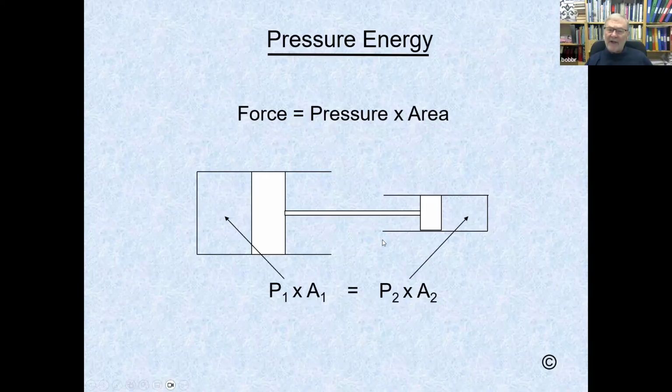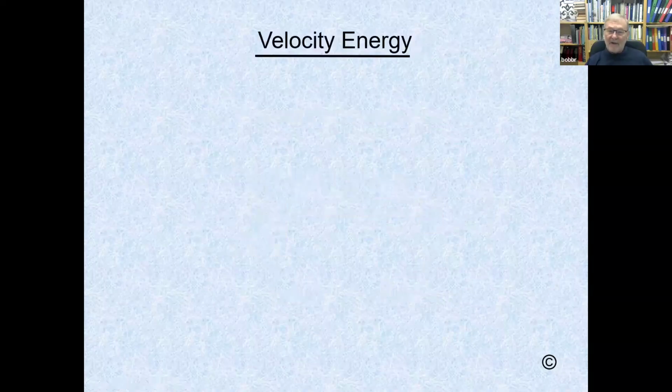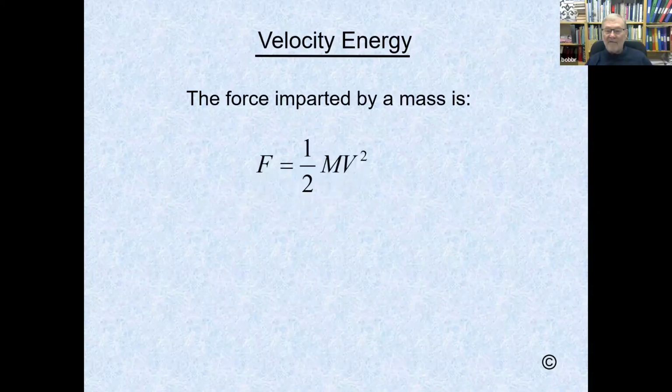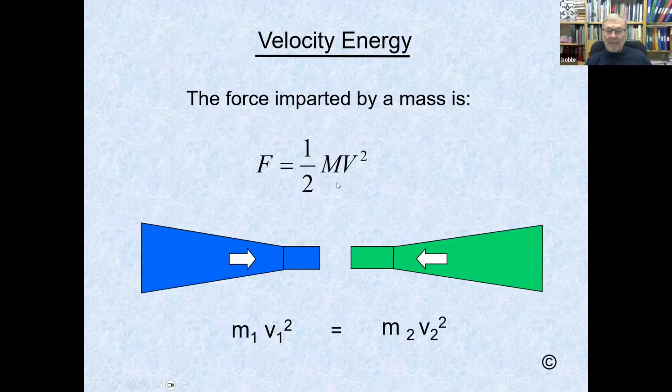So what we're looking at in an injector is velocity energy or dynamic energy. And the force imparted by a mass is a half mv squared. Now, if you look at this equation, it's very simple. The dominant term is v squared. And so I just want you to think of knocking a nail into a piece of wood. If you put the nail in and put it under a press, that's the equivalent of pressure energy, which we just looked at on the previous slide. If we hit it with a hammer, with the mass of the hammer, we're actually imparting a velocity to that mass and accelerating an acceleration onto the nail, and the nail goes into the wood, does it not?